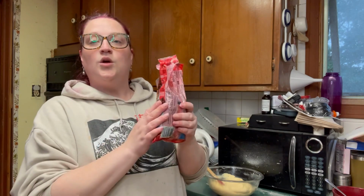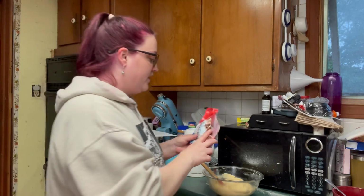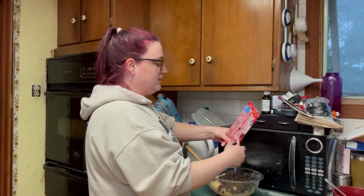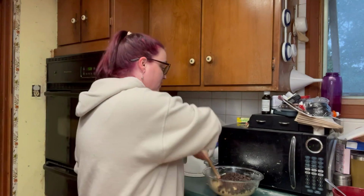So now we're gonna add the whole bag of chocolate chips. And this, you don't have to worry about adding it all at once or not adding it all at once. Pour it in. I mean, if you want a less chocolatey or chippy cookie, all right, that's up to you. That's your call. I personally am going to use the whole bag.